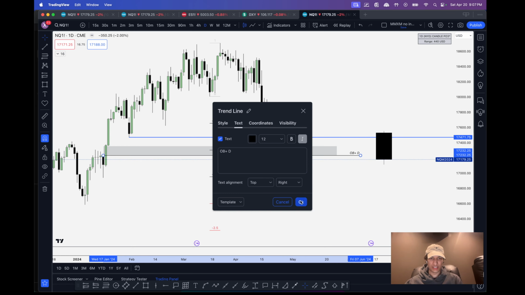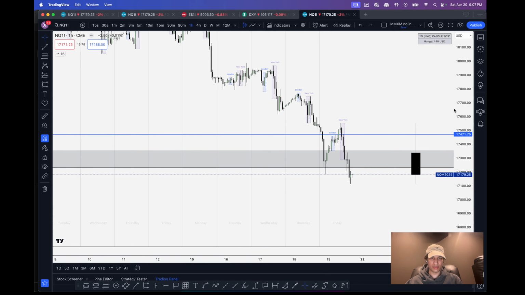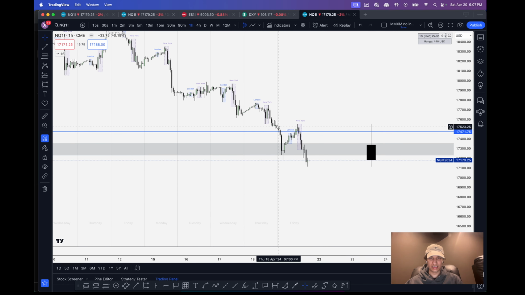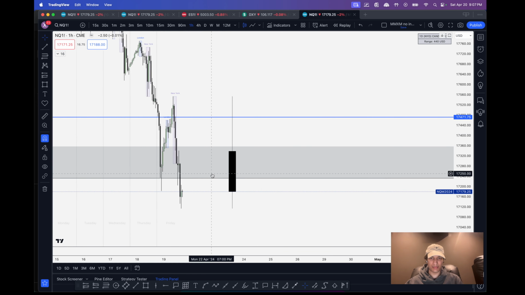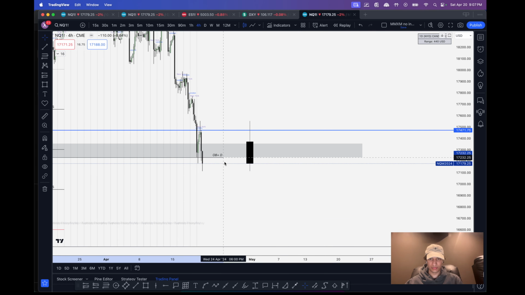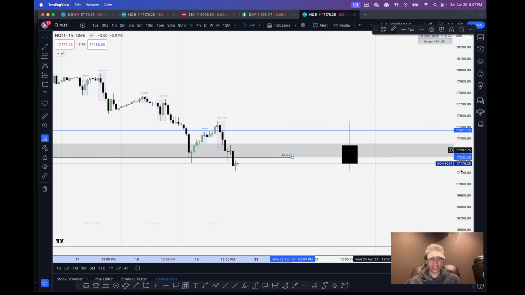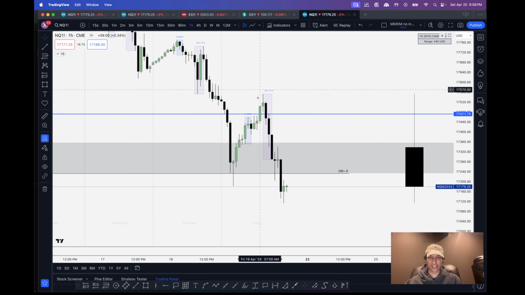Now that I have my points of interest marked out for the day, let's reduce our time frame and zoom in to the lower time frames and see what price does throughout the day. As you can see, during the Asian session, we come down below this level and we get a reaction off of this daily fair value gap and this order block we had marked out, this one right here, in the London session. Now, as the London session and the Asian session push up and displace, we can see that at some point in time, we get a reversal of order flow.